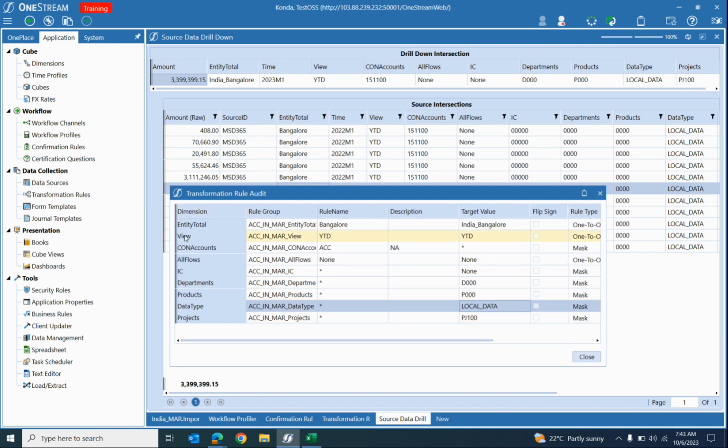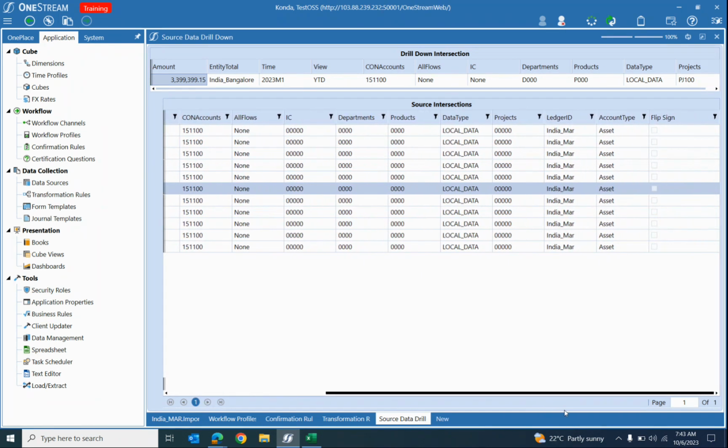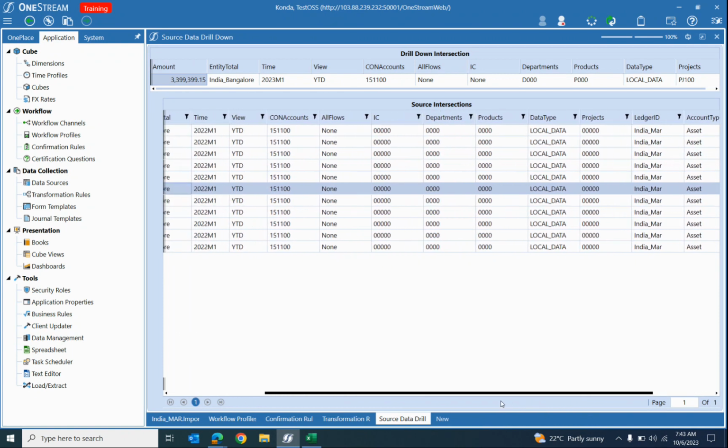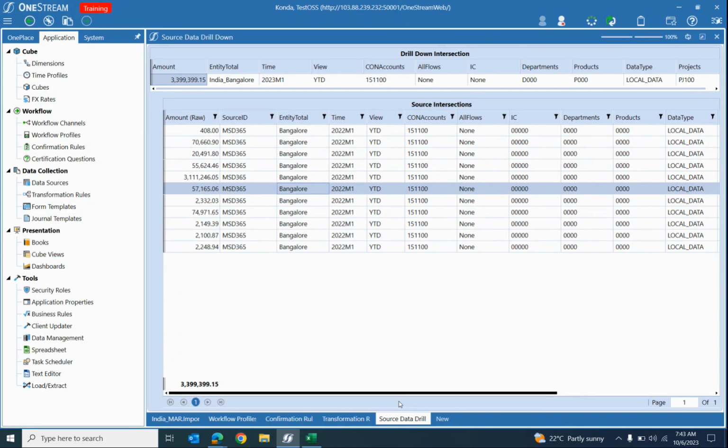So you can see the dimension header in the first column. Product is P000, department D000. Likewise the account, same account we are mapping. You can see all of them here. Individually we can get to know and then load the data here. So that is the mappings.